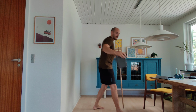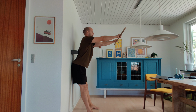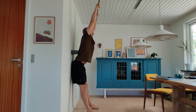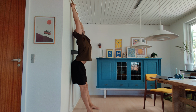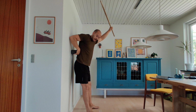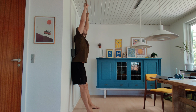Alright. Let's take a look once again. Get into position. Shoulder width with the stick, trying to bend it a bit. Lift it and elevate the shoulders, extend the neck, and let the extension carry down through the spine, extend, extend, extend, until the stick touches the wall. And come back down.